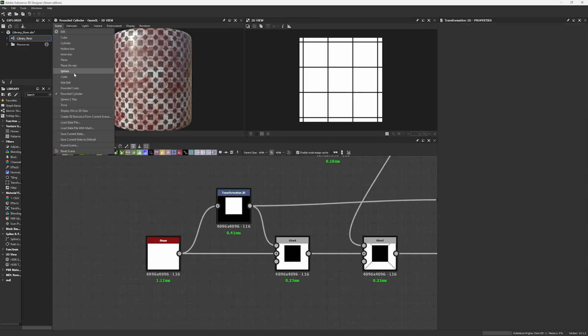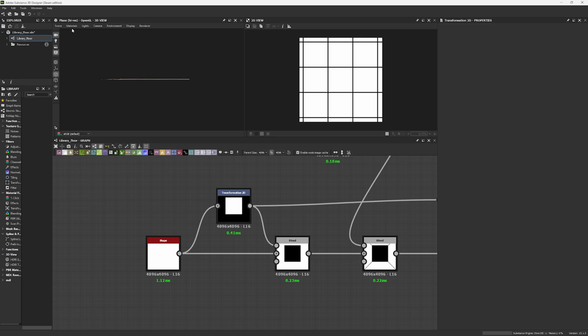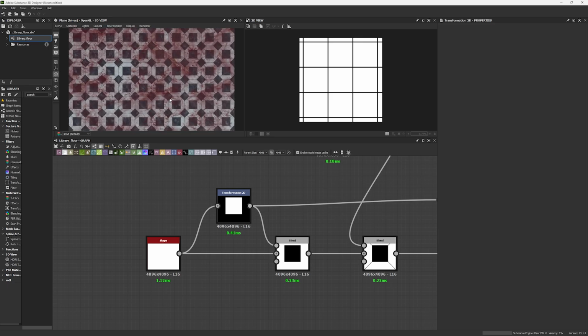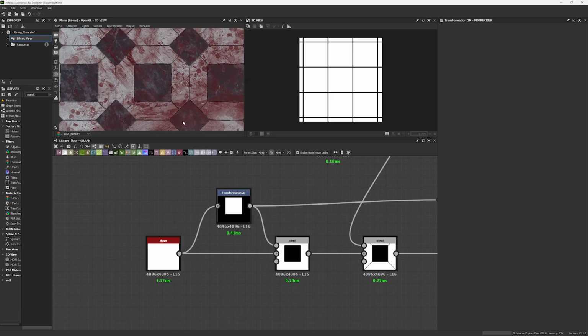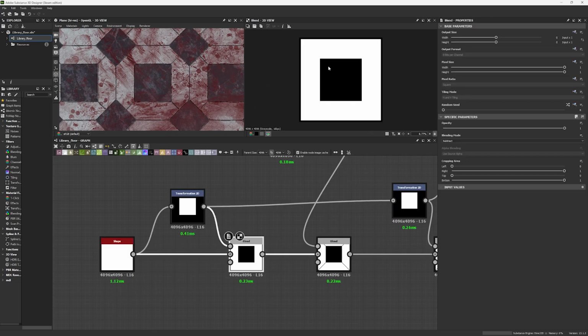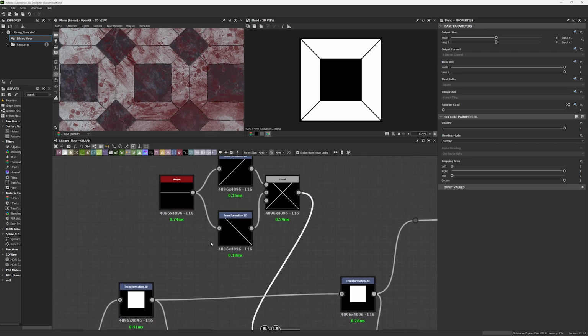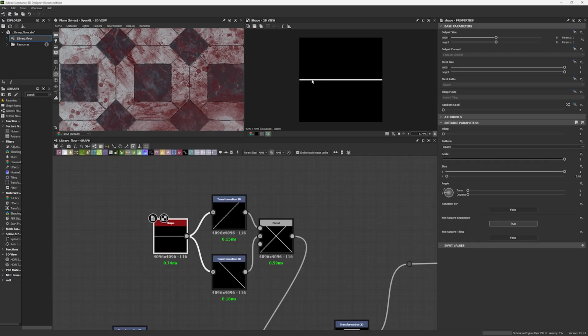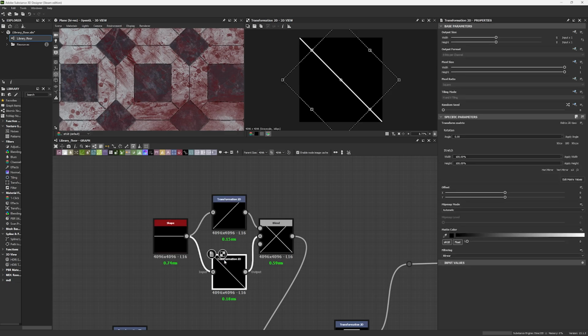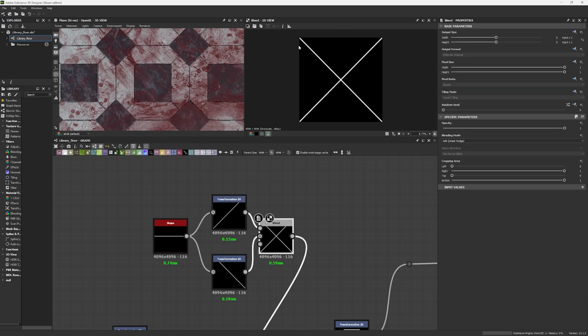Now let's try to analyze why we are doing this. We're doing this because we want this area in the center. Yes, we want to build this inner shape. So I first created the circle, the center of it, and now I have to create the corners. In order to do the corners, I grab a shape node with a value of 1 and a value of 0.01 in wide scale, and then I use a transformation 2D to rotate this 45 degrees and blend them with an add to create a cross.